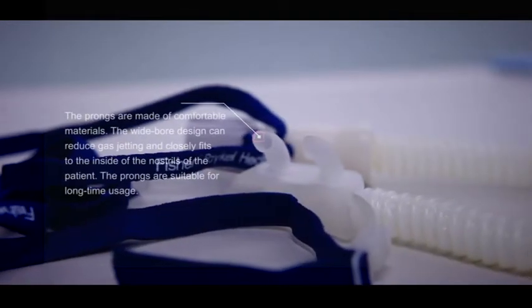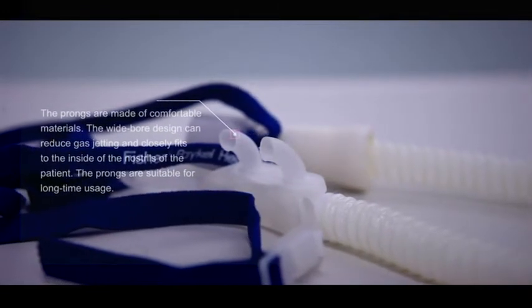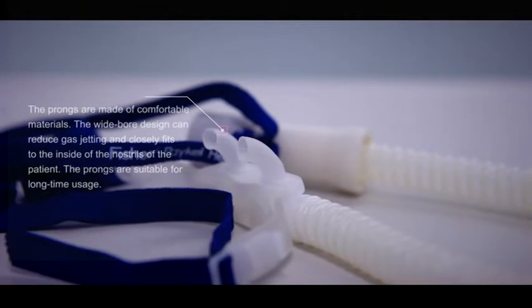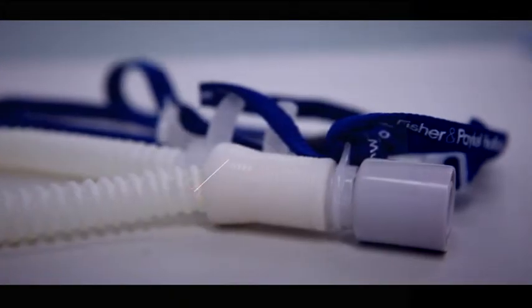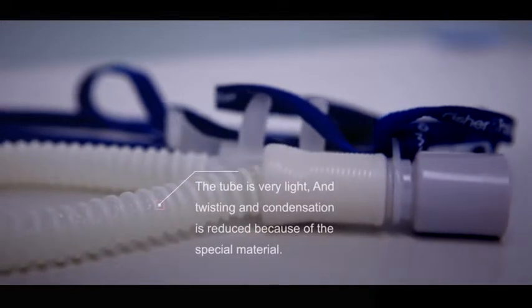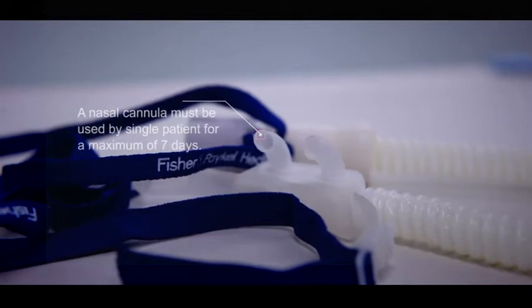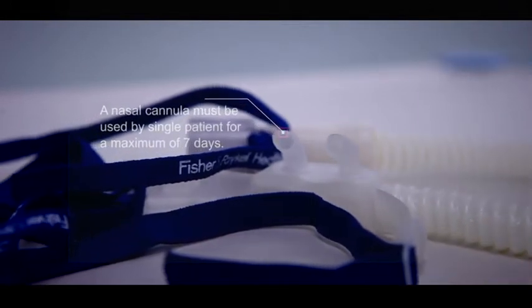The wide bore design can reduce gas jetting and closely fits to the inside of the nostrils of the patient. The prongs are suitable for long-time usage. The tube is very light, and twisting and condensation is reduced because of the special material. A nasal cannula must be used by a single patient for a maximum of 7 days.